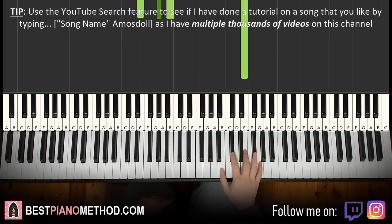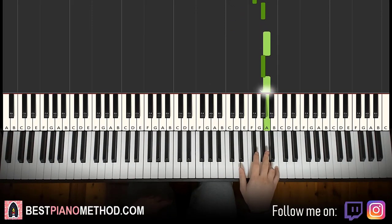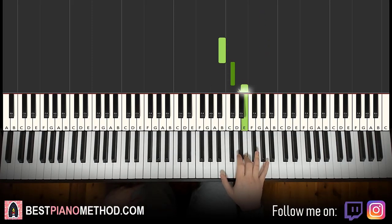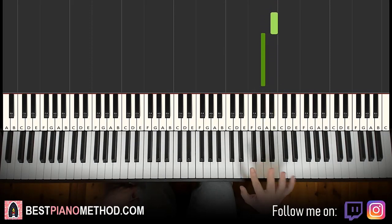So the third part, right hand continues down to the B, C sharp, E, F sharp, G sharp, A, B, B, B, B, B, G sharp. Okay, let's do it again. So it goes B, C sharp, E, F sharp, G sharp, A, B, B, B, B, B, G sharp. That's it for the right hand.